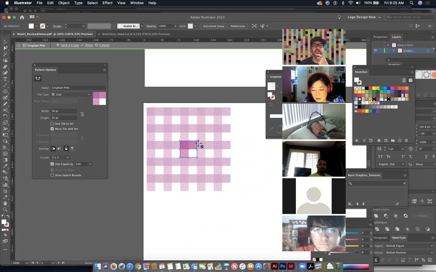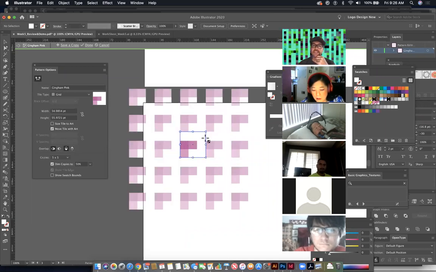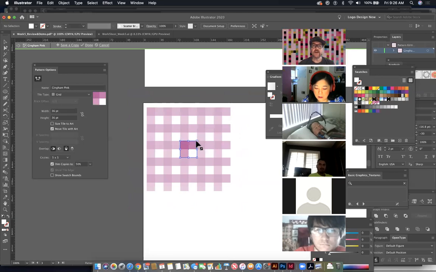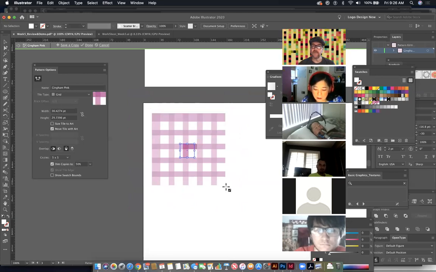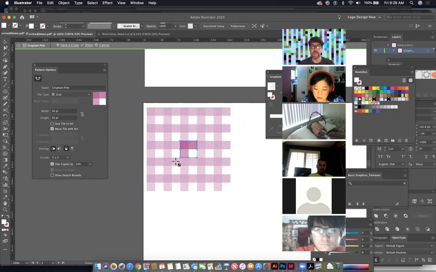If you click on this, you can change the shape of this. So if I made it bigger, we would separate that out, so there's a gap in between each of those tiles. If I drag it in, we could crop some of that tile off so you don't see all of it. So for this particular case, I'm going to leave that as it is.